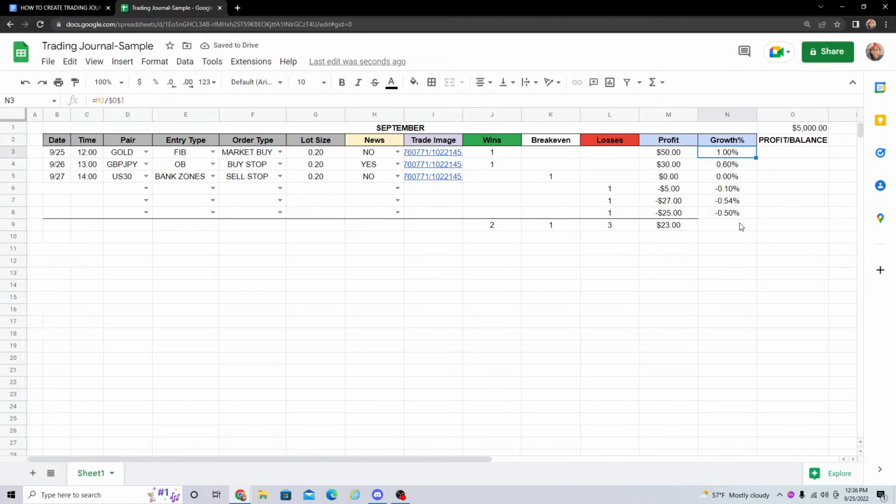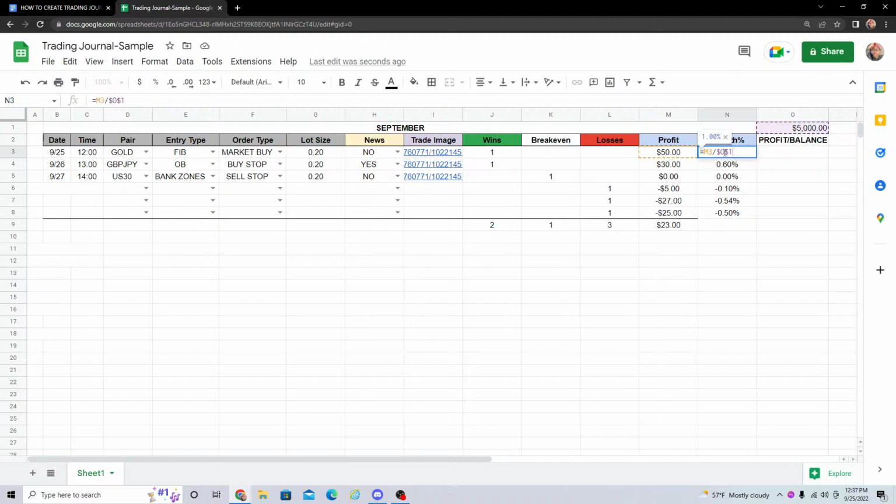When I drag this formula down, it's taking the profit. So the formula automatically changes towards what this profit was. If I click here, it says M4. So it's taking this number, right? It's not taking this number. When we copy this formula all the way down, it's not taking $50. It's taking this. Then it's taking this. Then it's taking this. So you see why we had an error?